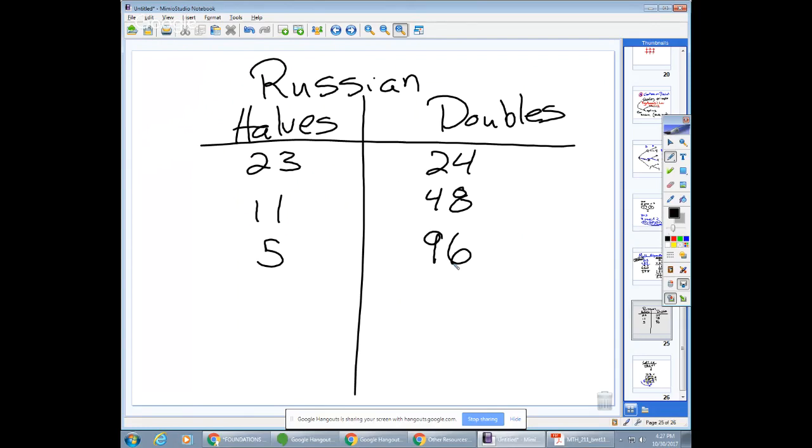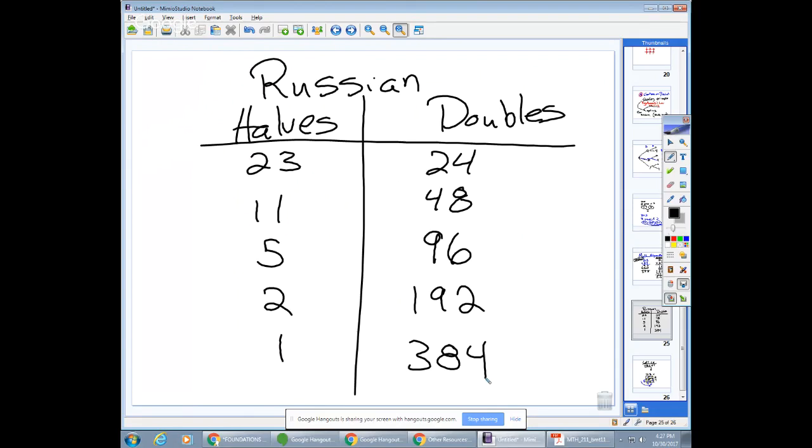Cutting 5 in half, ignoring the remainder, it is 2. That means we have to double that 96 over here to get a partner. And that's going to be 192, I think. Cutting 2 in half, we get 1, and sometimes it just works out nice. And over here, doubling 192, we get 384 maybe? Okay. Now, once we get to 1, there's no point cutting stuff in half again because we were chucking the remainder. So there's nothing left to do.